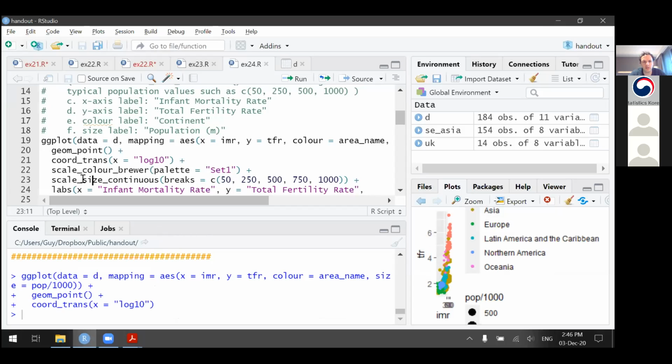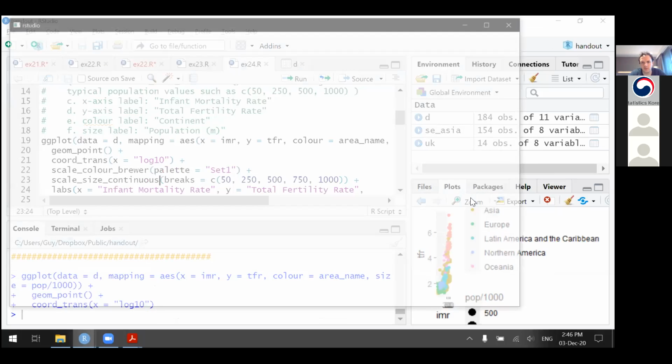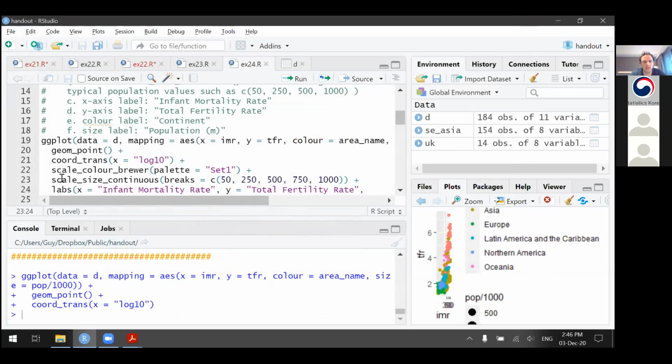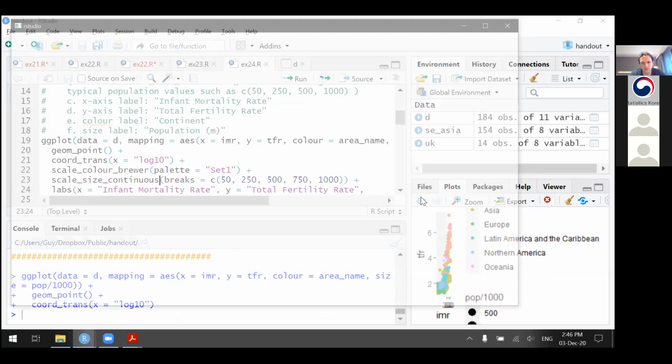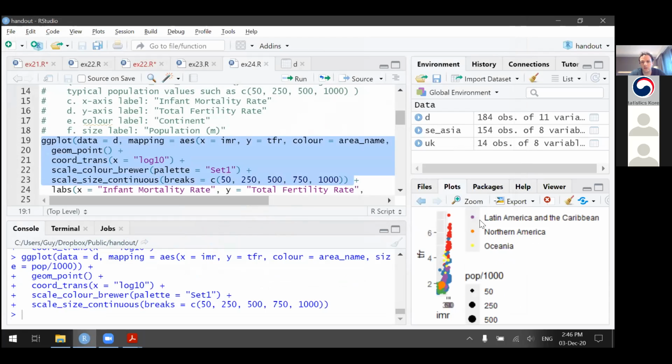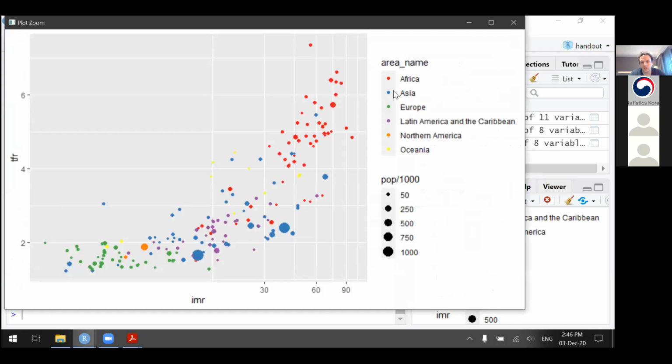We can set the scale sizes for the breaks in the population sizes. So here you can see, I think it's a bit easier, we only have two parts in the population legend. If we want to have a bit more detail there, then we can use this scale size continuous function, and then we can set the breaks. The breaks are 500 and 1,000 by default. But if we want a bit more detail, then we can set that manually here. Let's just run these two edits on their own. Okay, so here we've changed the colors, and then we've got these breaks according to how we define them in our code.